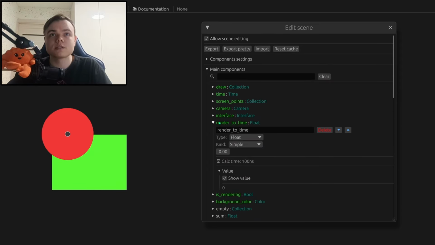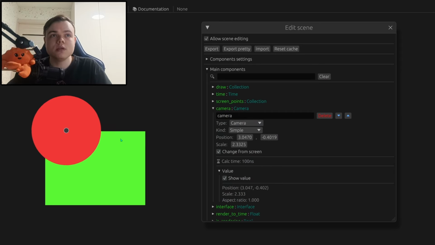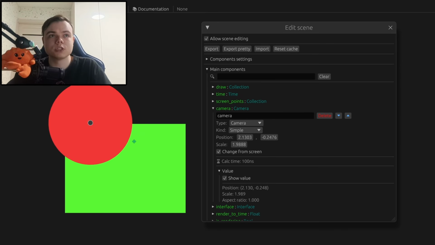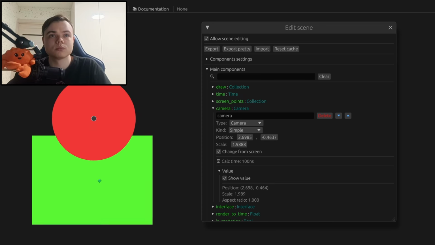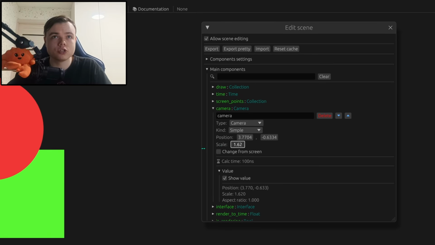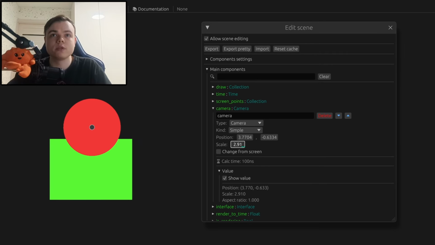And another thing that I haven't shown is how you can animate the camera. There is this special variable called camera. It is the main camera that can be changed through mouse movement, or you can press this button and change this value through this interface.